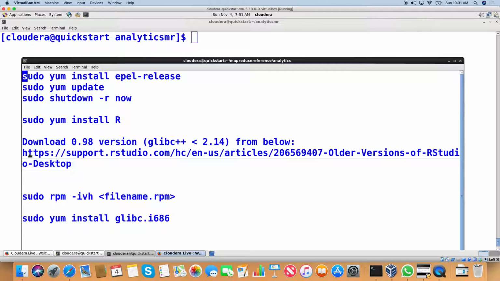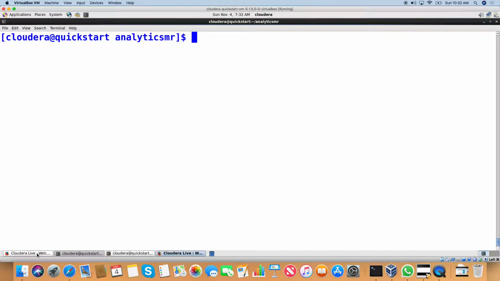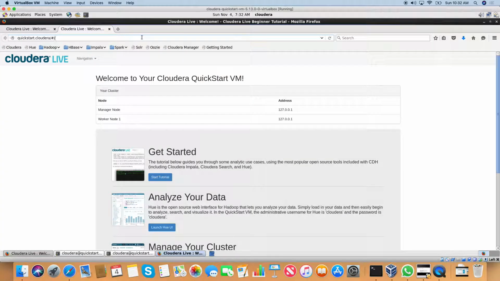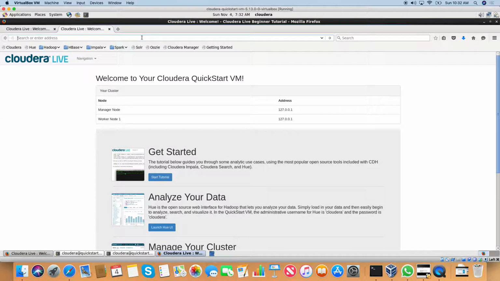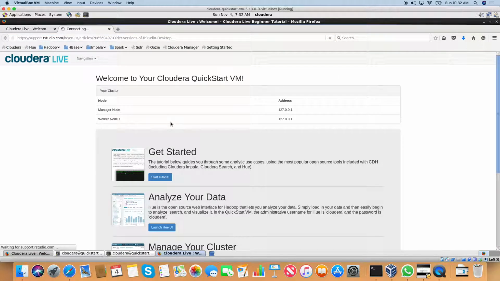Click on this. Not click, it's not working. So right click, copy, and go to the browser and go to the site that you have just seen. Press enter.